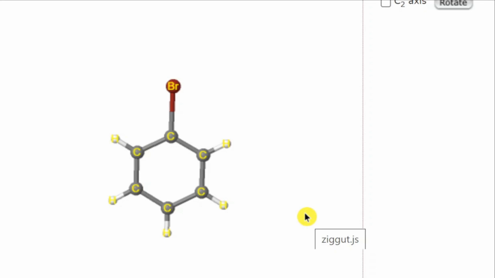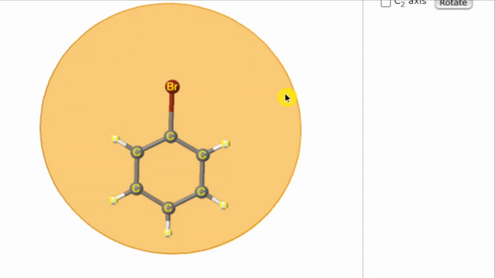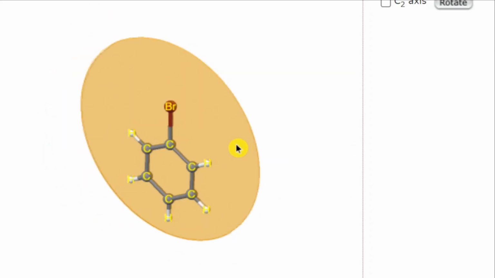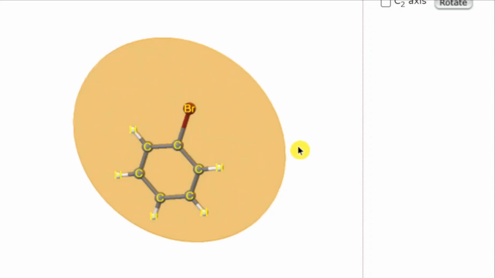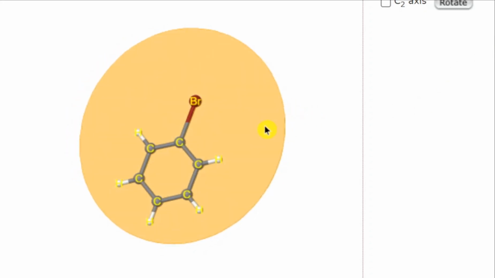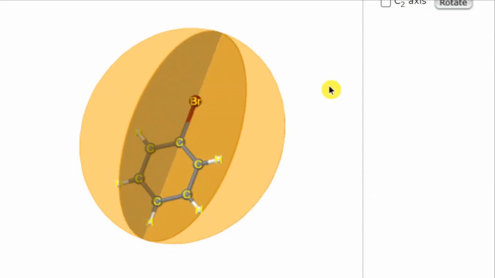Now let's take another example for a molecule which again contains two planes of symmetry. It's a bit bigger molecule. It's bromobenzene. Now if you see bromobenzene, all atoms in this case also lie in a plane. We know that benzene is a planar molecule. So all atoms of bromobenzene lie in a plane. So this is the molecular plane, and this is one plane present in bromobenzene. What is the other plane? The other plane is perpendicular to this plane such that the plane goes through the carbon-bromine bond, right? So this is the other plane.